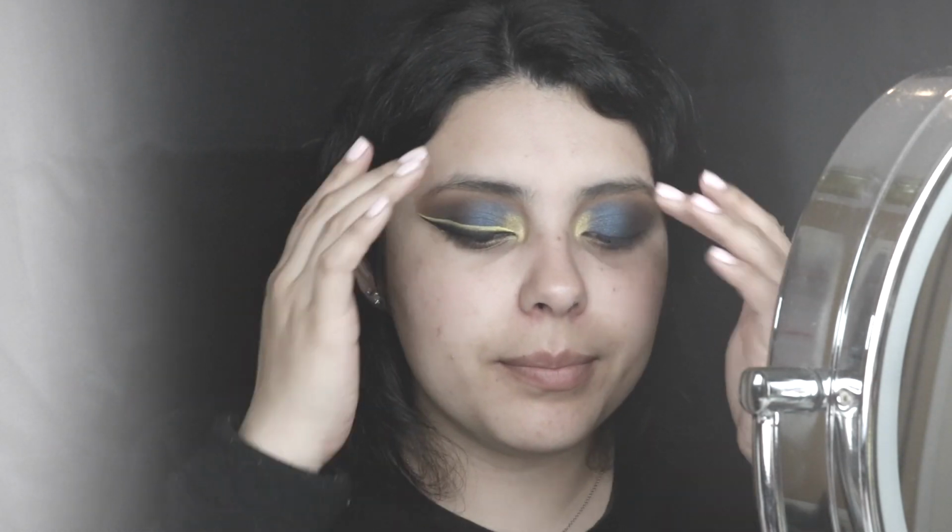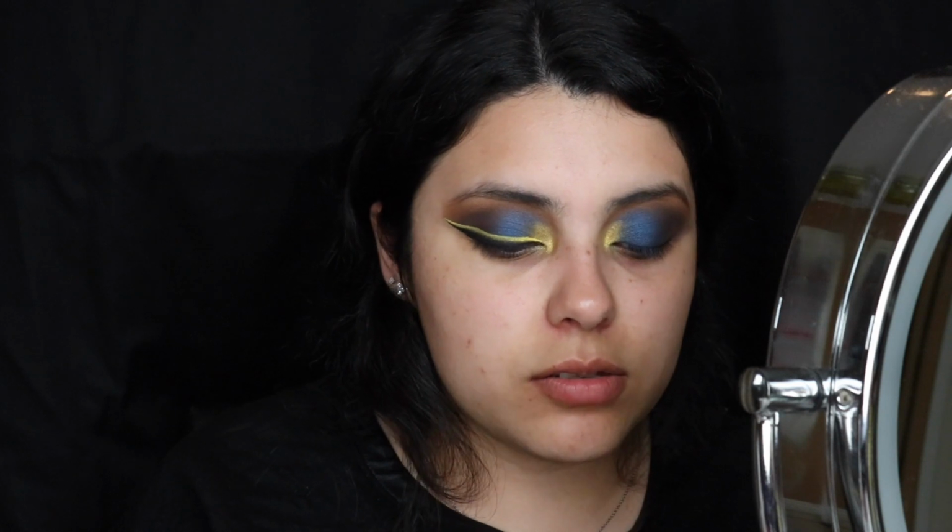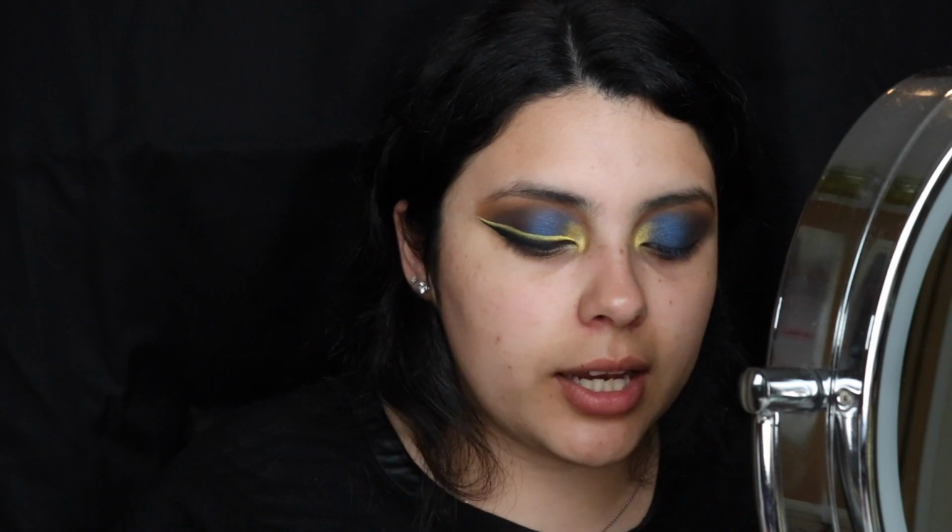So now that you've already officially layered those liners on and ombre'd your liner, the easy part is done. The hard part is making sure both your liners come out the same. So now I'm going to go ahead and do this side and just give a little short prayer and hope that these lines are both equally as bomb. So we're going to go ahead and start off with that yellow Inglot liner.